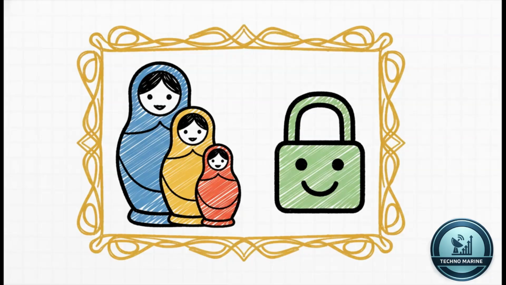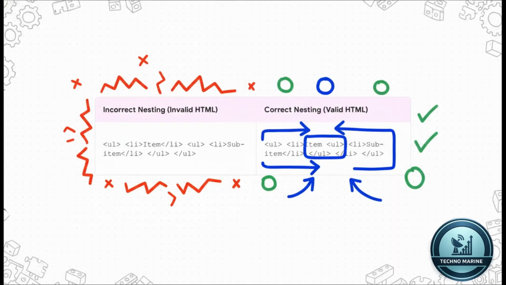Now, if you're building lists, especially ones with sub-items, there's this one golden rule, a really big one, that even a lot of developers trip up on. We gotta talk about nesting. So here's how it's supposed to work. On the left, you can see the classic mistake. A new UL is just dropped in between list items. That's actually invalid HTML. The right way to do it, on the right, is to put the new list inside an existing list item. That's the LI tag. This way, the sublist is a child of the item it actually belongs to. It keeps the whole structure logical.